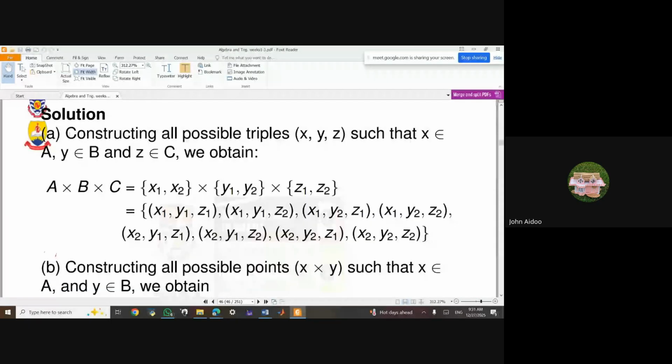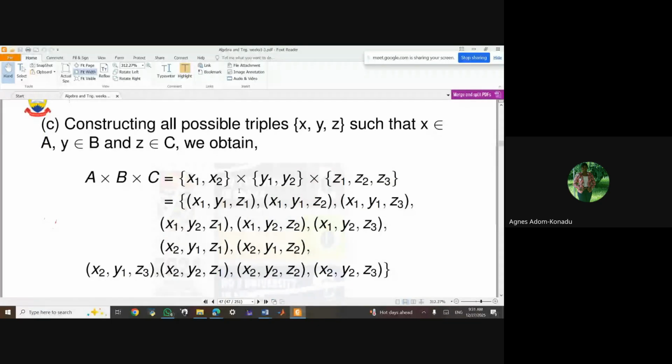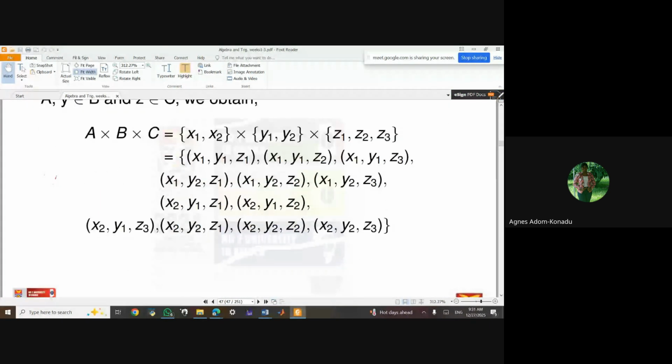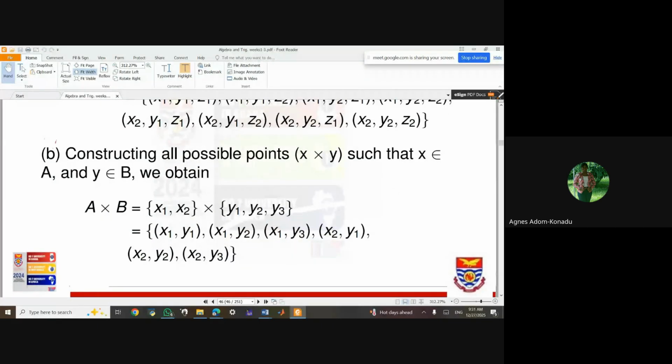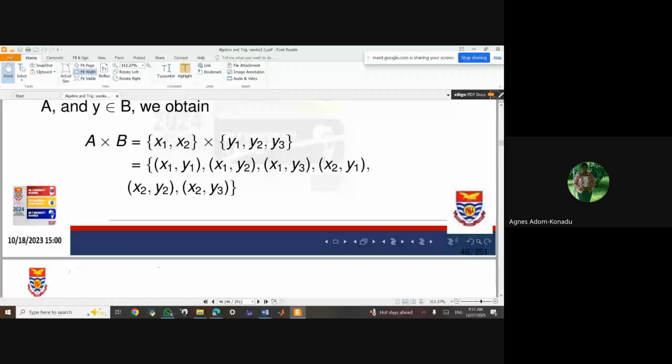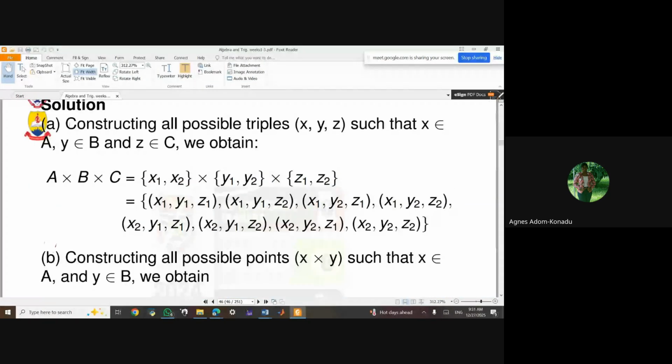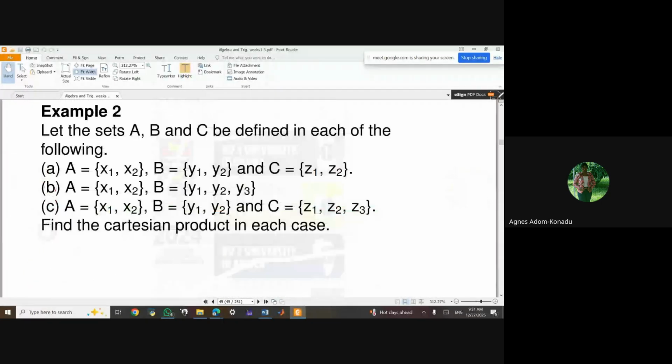Okay. Thank you. So to cross-check your answer, this is 2, this is also 2, this is 3. So it's 2 times 2, which is 4, times 3. So this is 12. You should keep in mind that you are supposed to get 12, and you shouldn't get repeated sets. This will give you 12, this will give you 6, this will give you 8. The A and B were given in the question.